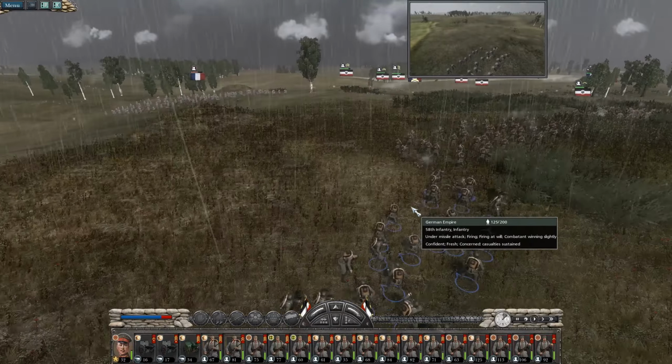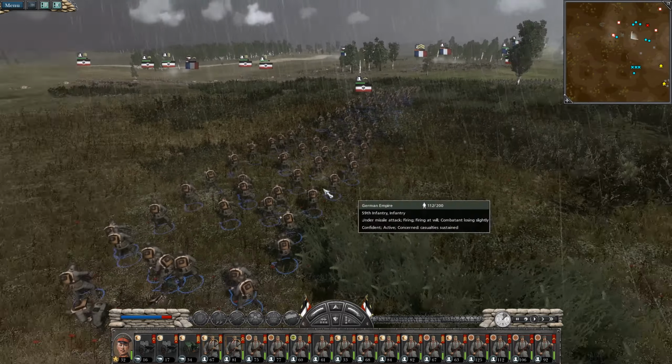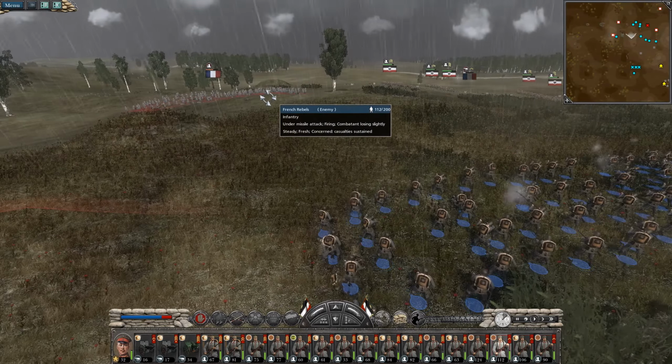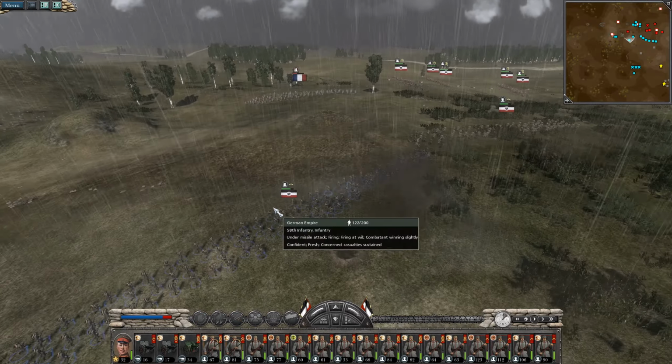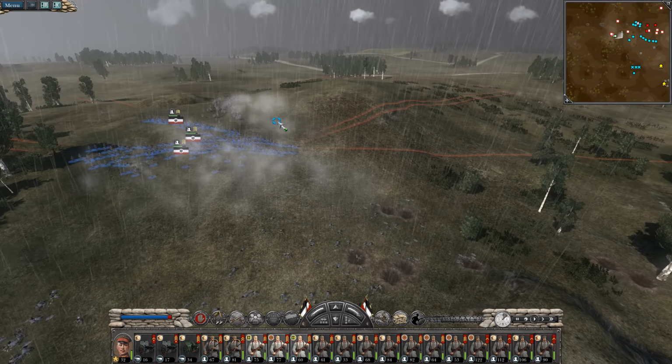My general, a stray shot going all the way across the map, hitting my general or close to him. Is that friendly? That must be enemy artillery. Odd.